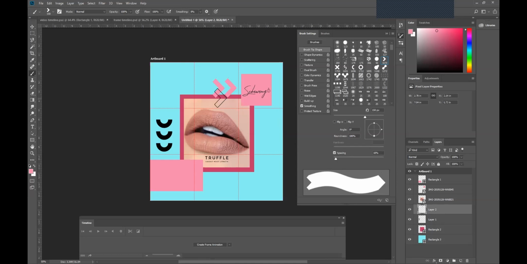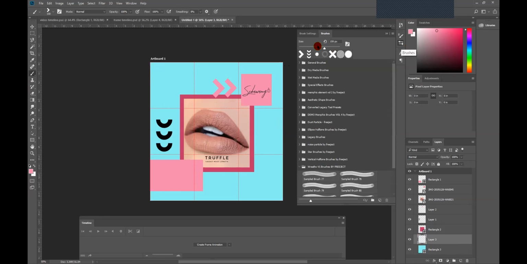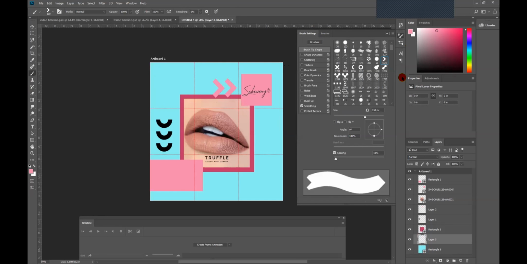And then I'm going to add a texture for my background. I'm going to add a new layer on top of my background and use my brush. We're going to choose a different style of brush, and this time a darker color, a black one.